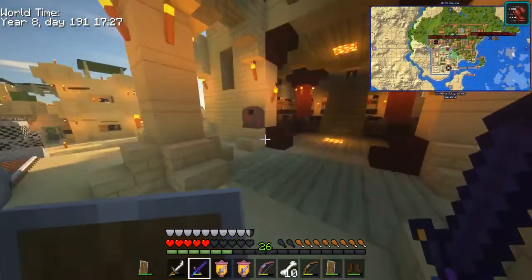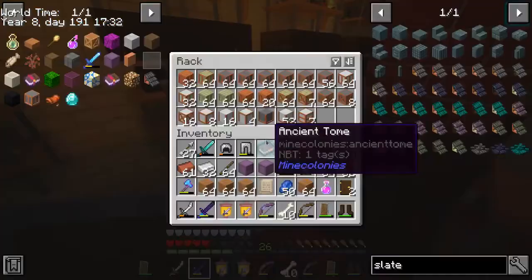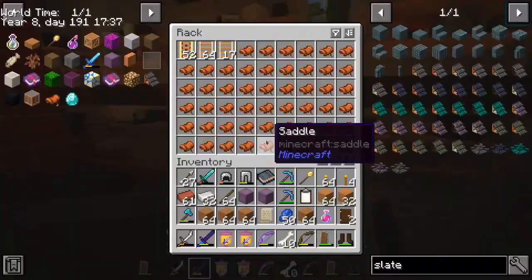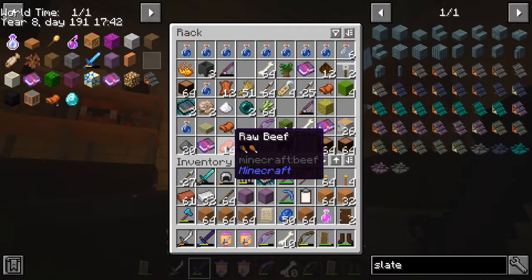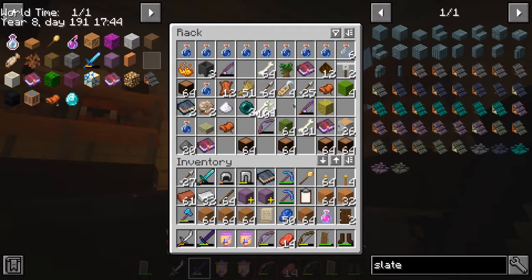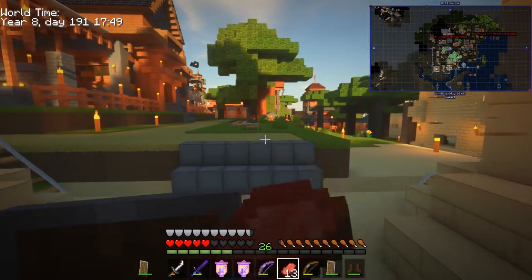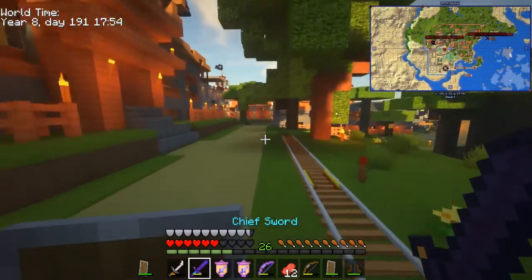Do we have some halfway decent food here in the warehouse quickly? Because I'm out of food. We have some more raw fish or so. Yeah, at least some carrots or so. Do we have some food here? Raw beef? That's better than nothing. I think we got most pirates. Yeah, I think we defeated most of the pirates.